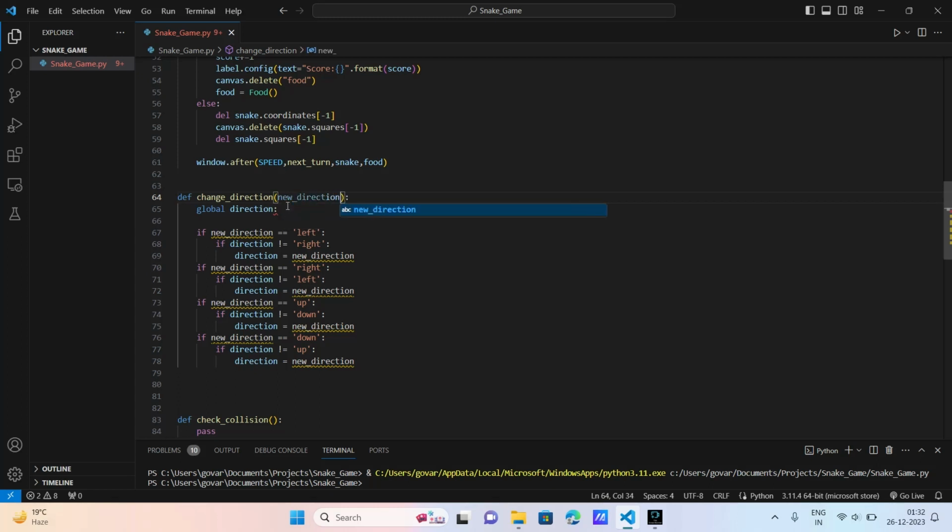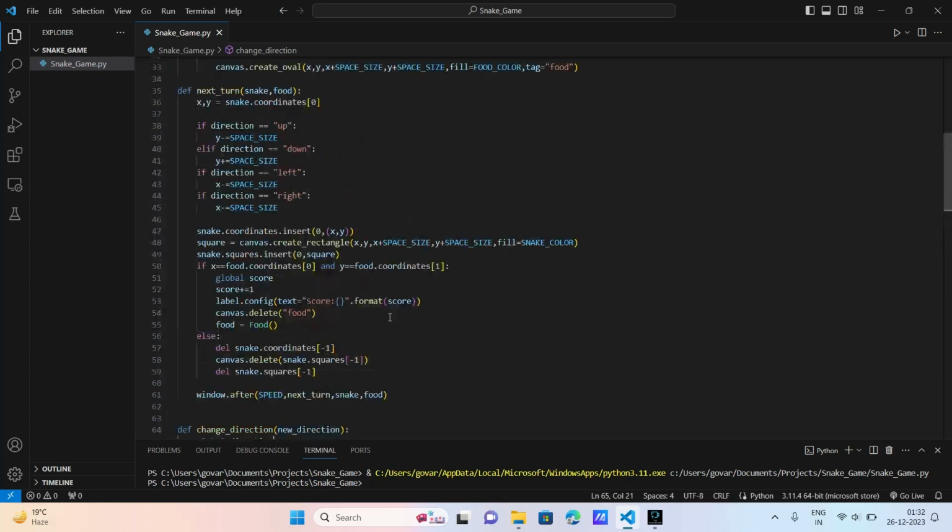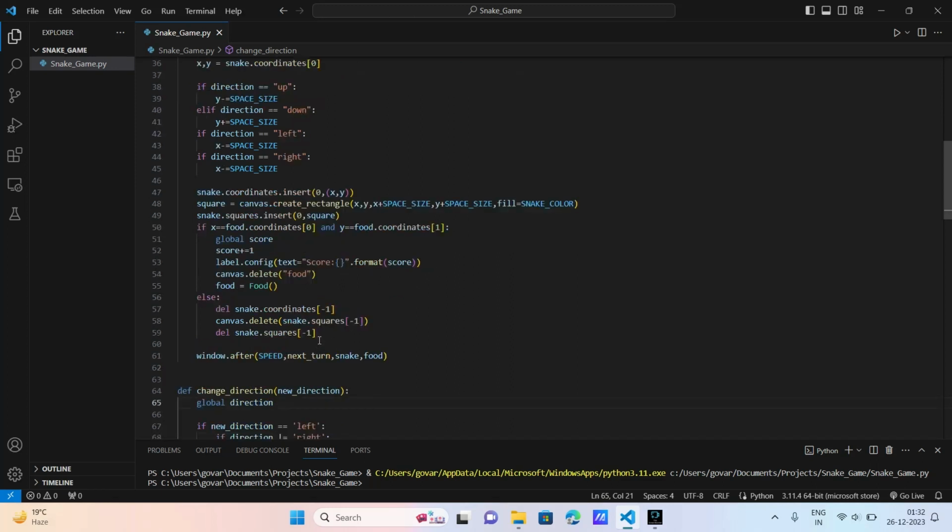I forgot it there. Now it will be rectified. Here it is, there should not be a semicolon mark. Looks like we are good to go. Now let me get into the next turn function. Here let me check it, what we do next.